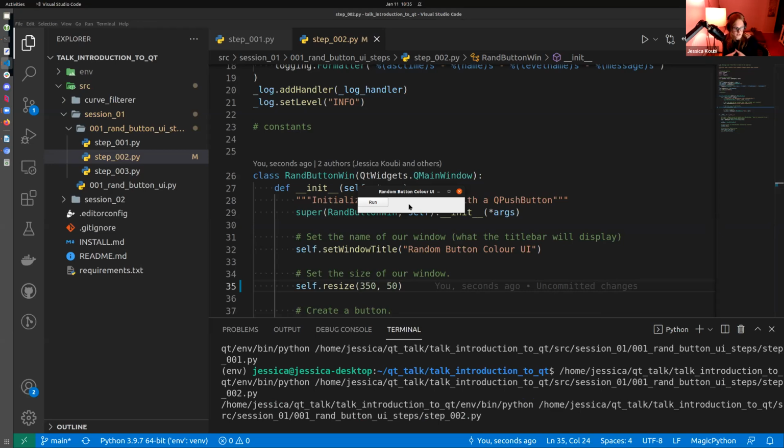Concerning the size, you can give a fixed size. You can calculate the size based on the screen, which I will show you in session 3. Or you can maybe use a preference as well, which I will also show in sessions 3, 4, and 5. You can save the size when your window gets closed, for example.